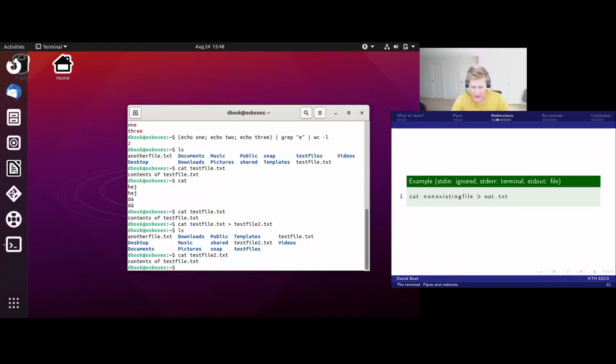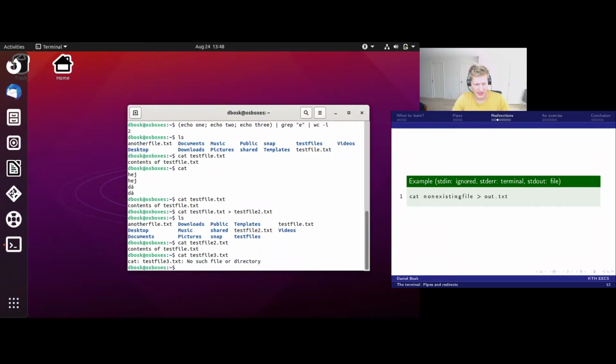Now, let's try the exact thing that the example says, which is to give cat a file name which doesn't exist. We see that we don't have a test file 3, so we can try to print the contents of test file 3. And now we see that cat complains there is no such file.